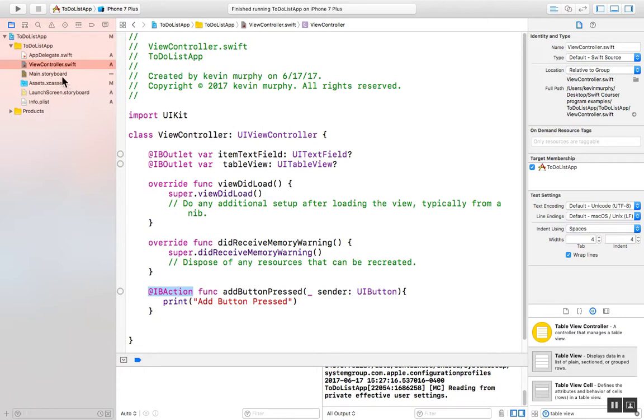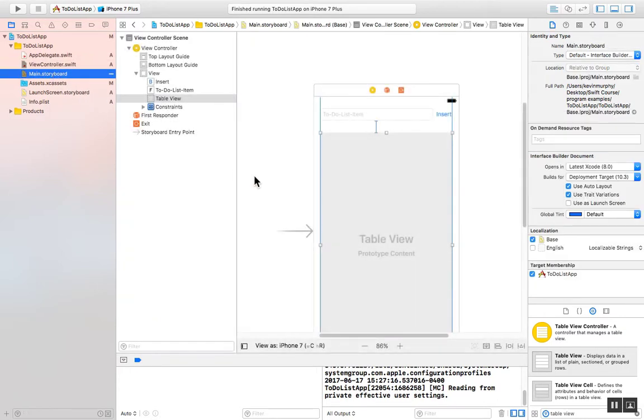The only thing that I want to say is from the direction in which you drag your view controller and your component, there is a dependency there, meaning for all the IB outlets, for all those properties that you have, you drag from view controller to the component. That is different from IB actions. IB action, like this insert button, is going to be dragged from this to the view controller. So let me demonstrate that for you.